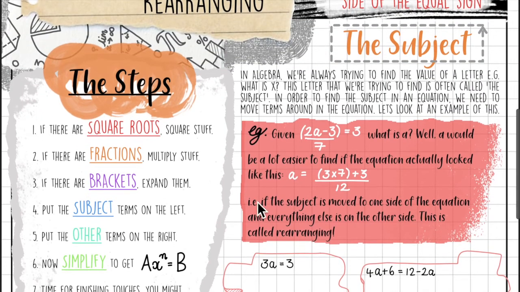I hope this shows how being able to rearrange an equation is crucial in solving them. I've listed 7 steps here that you probably should learn in order to be able to rearrange equations. Now, not every equation will need every one of these steps, but you will need every one of these steps somewhere along the way. Make sure to learn these, but more importantly, make sure you practice them. Literally, the more questions you do in maths, the less you actually need to remember. So I don't actually remember any of this. I just know off the top of my head how to rearrange an equation. It's just become natural because I've practiced it so many times.